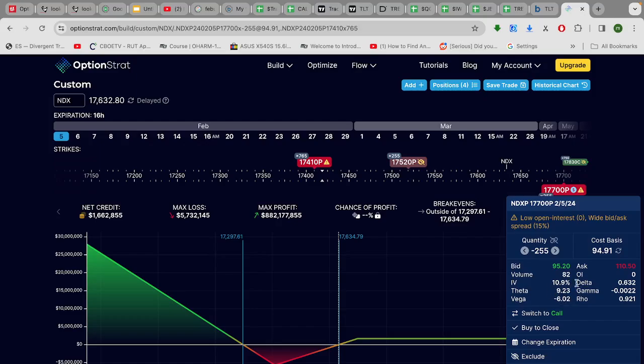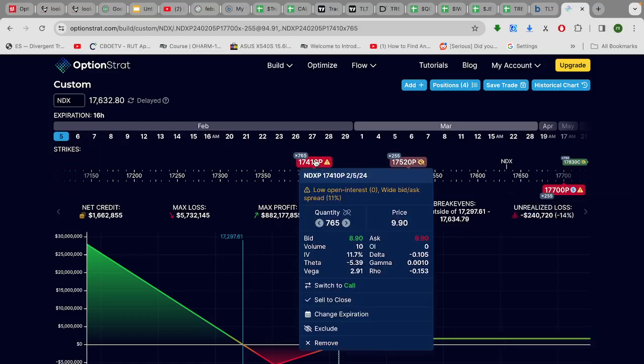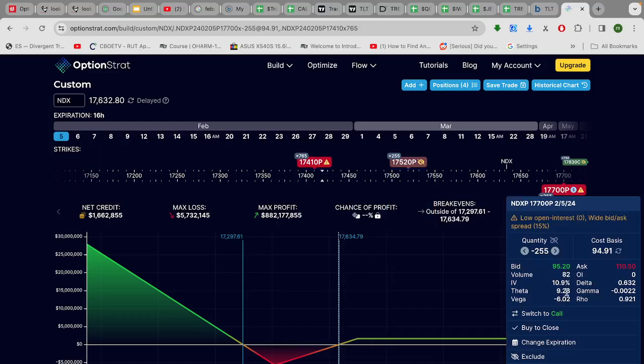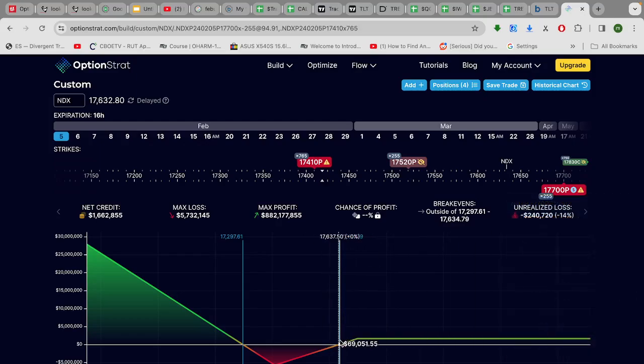You have 923 thetas here, but then you're losing 539 here, and you have 3 times as many of these. So you're losing like 16. You're negative 16 theta on that leg, and you're positive 900 on this leg, negative 16 on this leg. So you're net negative theta. This is not a theta decay type trade.